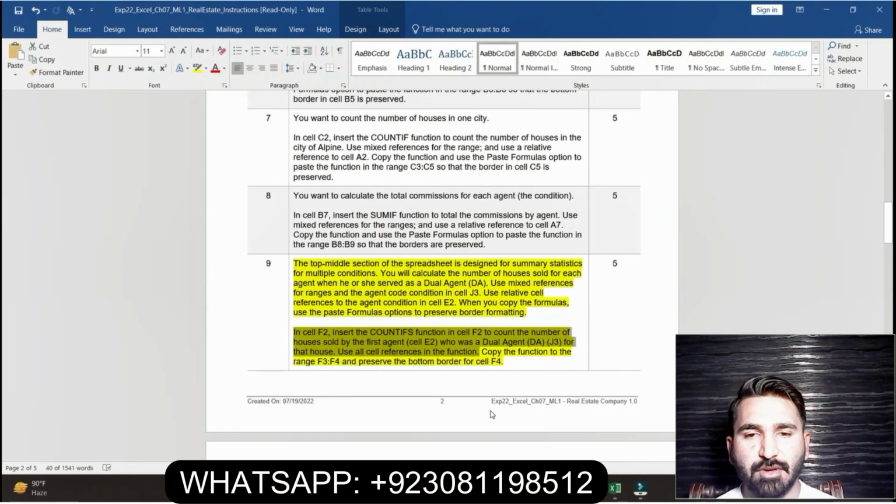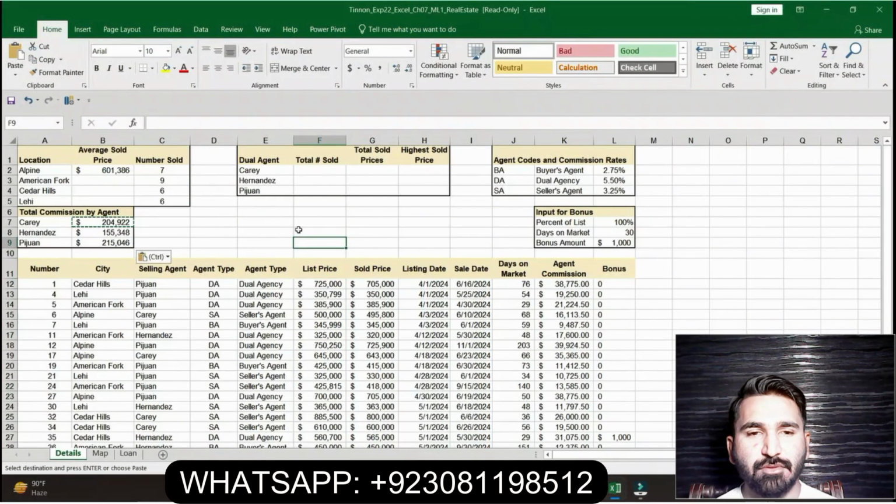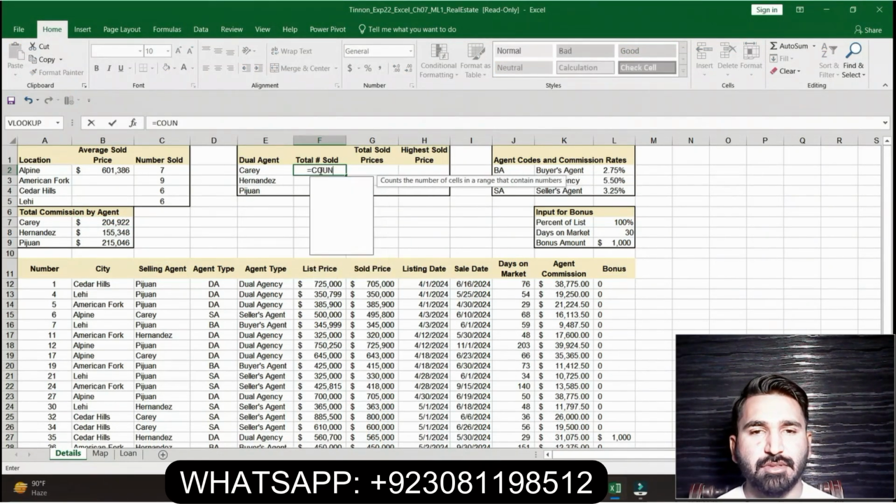Okay, in the Excel workbook, click on F2, then we will enter a COUNTIFS function in cell F2.